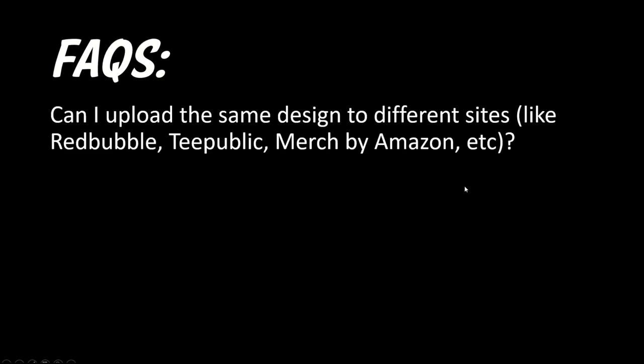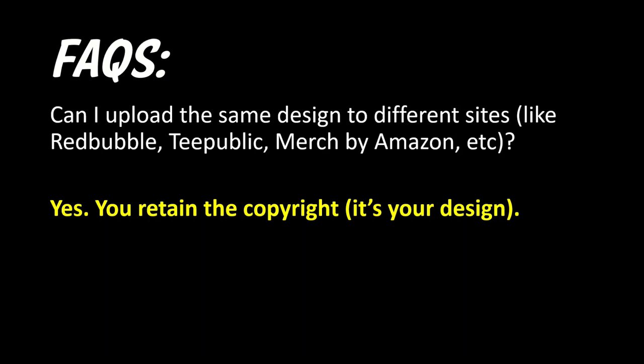Okay, so let's run through some common frequently asked questions that you might have if you're new to print on demand and you've uploaded some designs onto Redbubble or Teepublic. Can I upload the same design to different sites? So the same design uploaded to Redbubble, Teepublic, Merch by Amazon? The answer is yes. You are the artist, you retain the copyright. And this is one of the nice things: if you have a best-selling design, you can upload it to multiple sites and you actually retain the copyright on it.